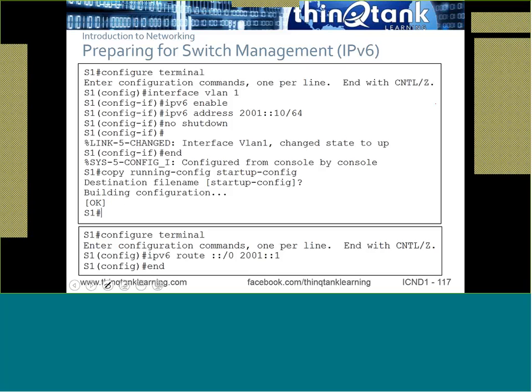When you do the IPv6 enable, does that enable it only for the interface? Yes, only for the interface. But if you do it in global config, would it enable it? There is no IPv6 enable command in global config. There's an IPv6 routing command, but not an IPv6 enable command. Now, there is no default gateway command in IPv6, so we use the IPv6 route command. Don't even worry about that right now. We'll talk about that a little bit later on.